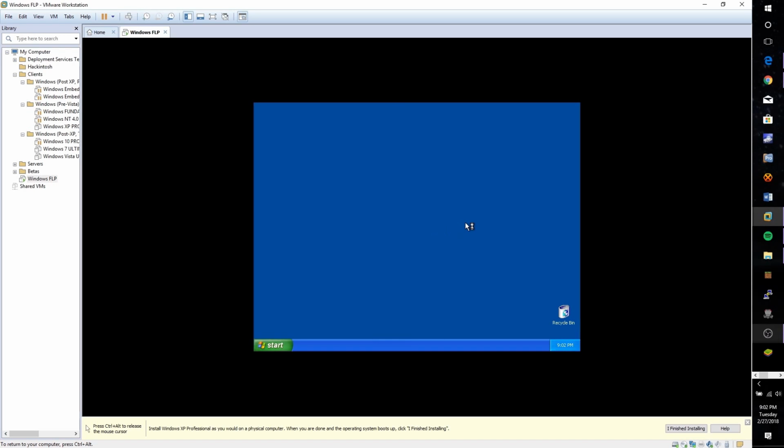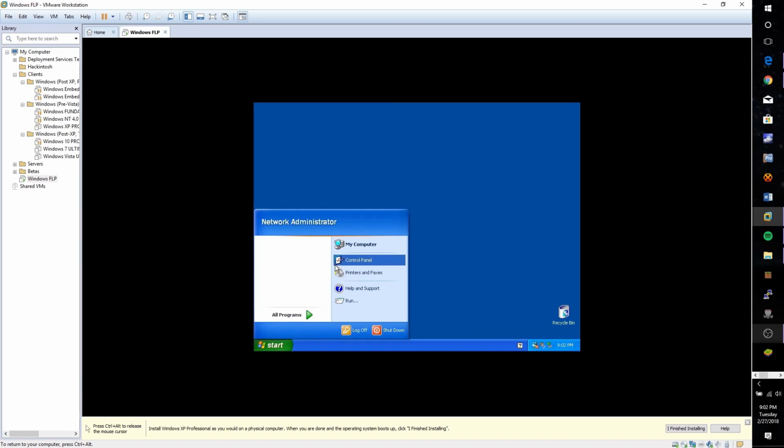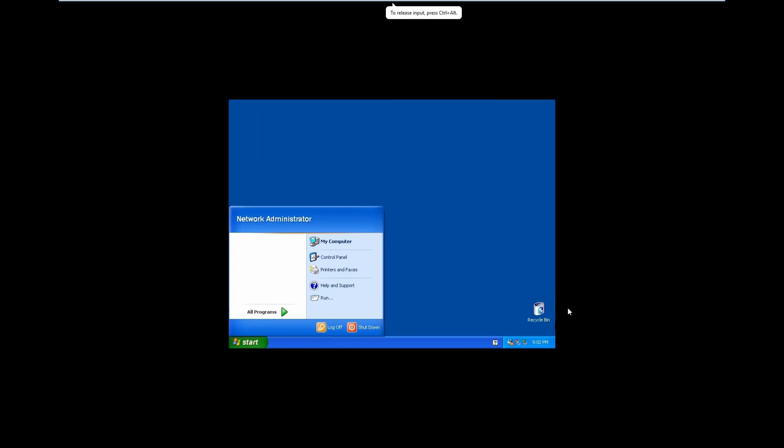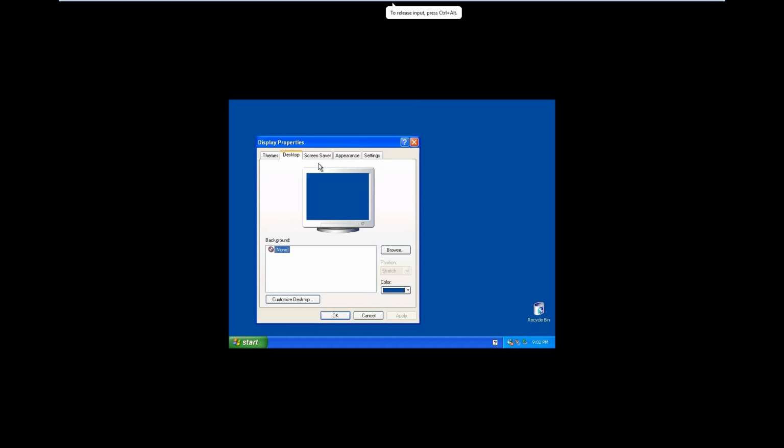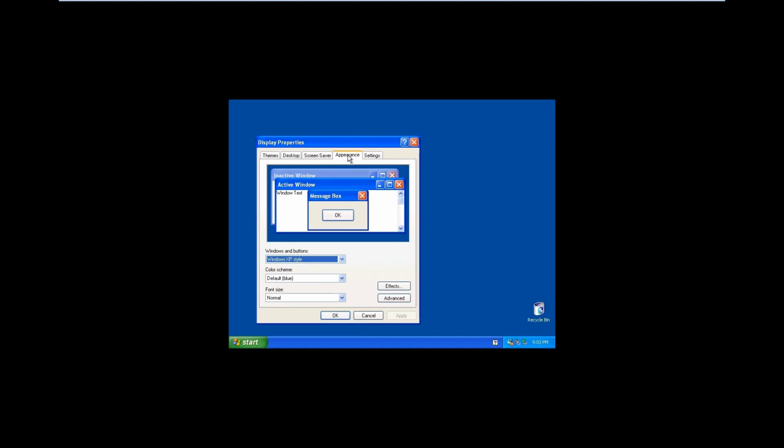Now, here are a couple of differences I noticed right off the bat. Number one, is that the recycle bin icon is different, and a few other icons like the control panel, my computer, printers and faxes, and a few other ones are different. And then if you go to the customization menu, there are no desktop backgrounds here because this is a thin version of Windows that is not supposed to have any customizations and all that kind of stuff.